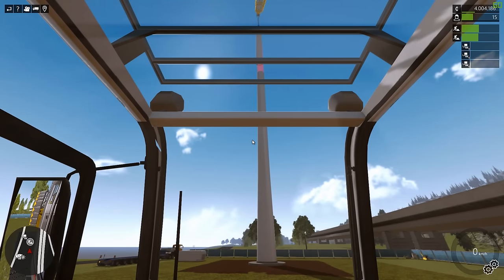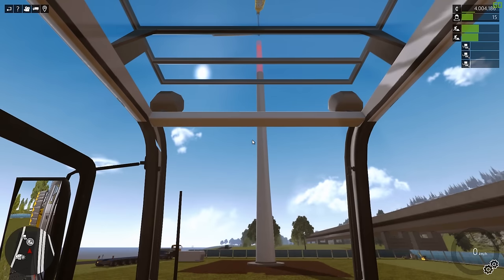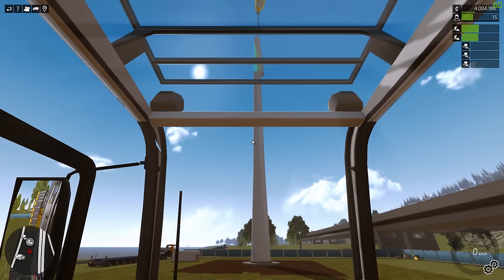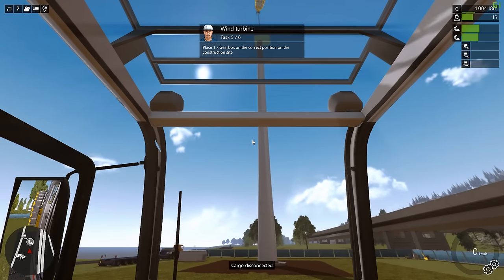All right. Let's see what we need to do here. Jib out, jib out, jib out. Bring that down. There we go. Oops. You gotta love that physics. Alright, before it freaks out anymore.